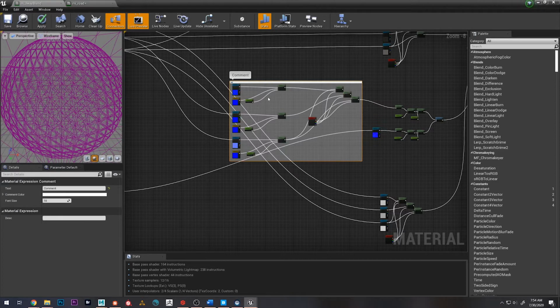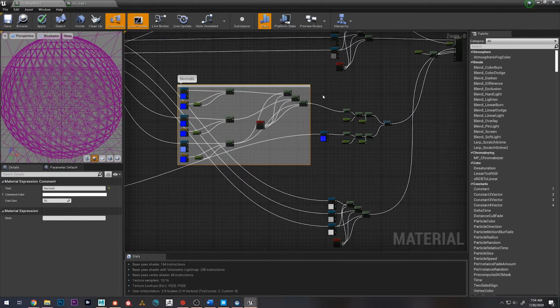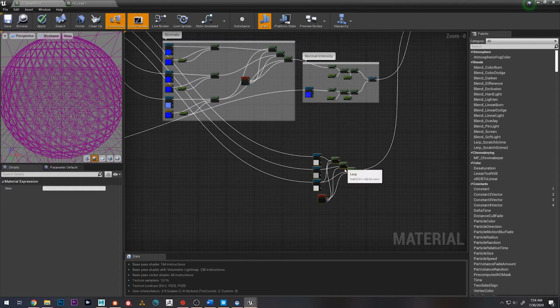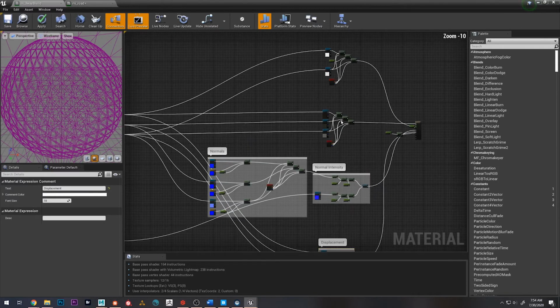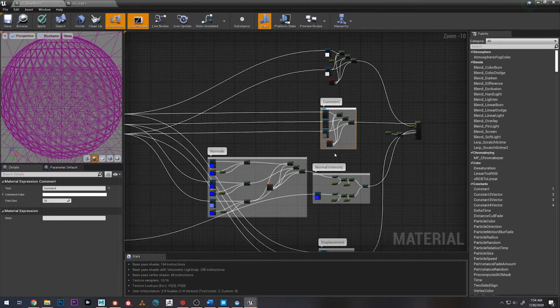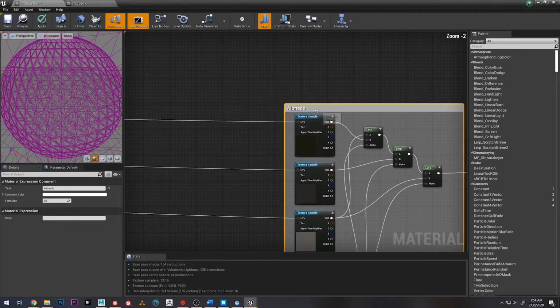Make Roughness. And then we're going to comment on this, and call it normal intensity. Down here, I'm going to bring this down, comment, displacement. Albedo. Well, not albedo.